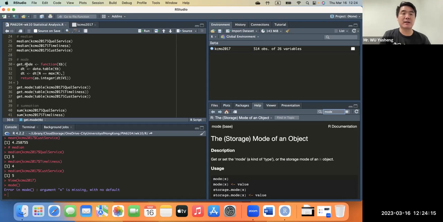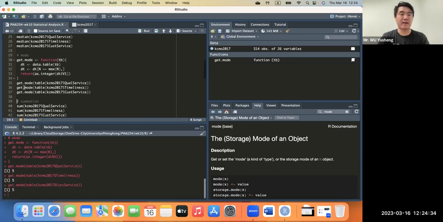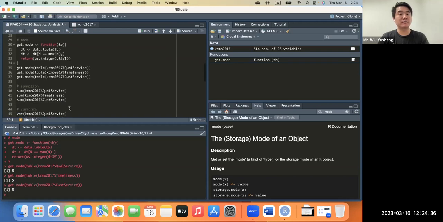So in order to get that, I built a self-defined function, get mode, right? Remember, we use the keyword function to define a function by the user. So I define a function called get mode, and this is the syntax to calculate the mode. After I define this function, we just use it on those data, and we have the mode. Let's get mode: 5, 5, 5, which means 5 is the most frequently occurring value in those satisfaction scores, which means many respondents just chose 5, satisfied.